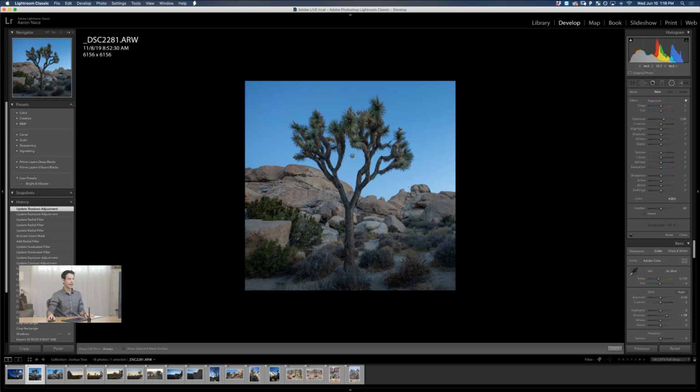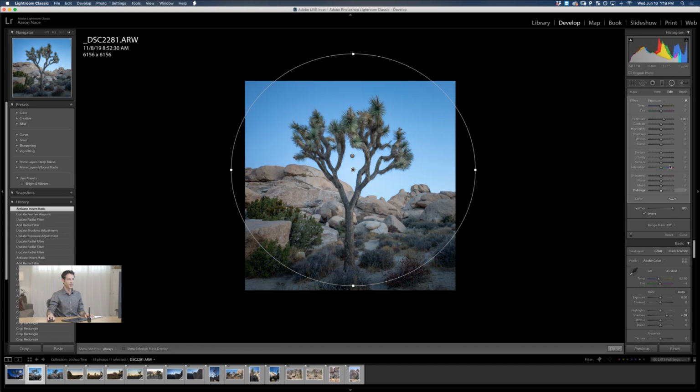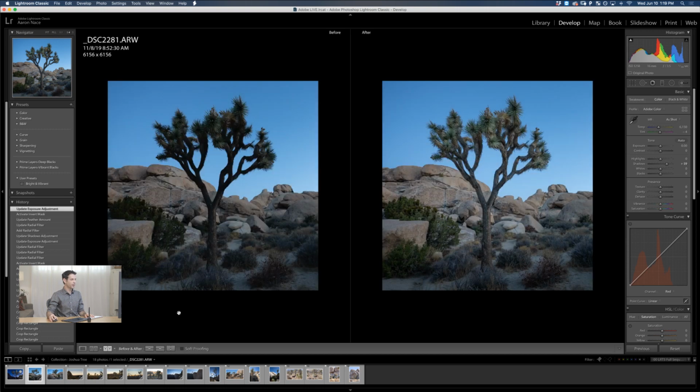And I actually wanna create another one of these where we do bring our exposure up just a little bit. And again, just centered on the middle of the image. So let's go ahead and feather this up. We're gonna invert this. And instead of bringing our exposure all the way to +1, we'll just do a very, very subtle, like a plus 0.25. There we go.